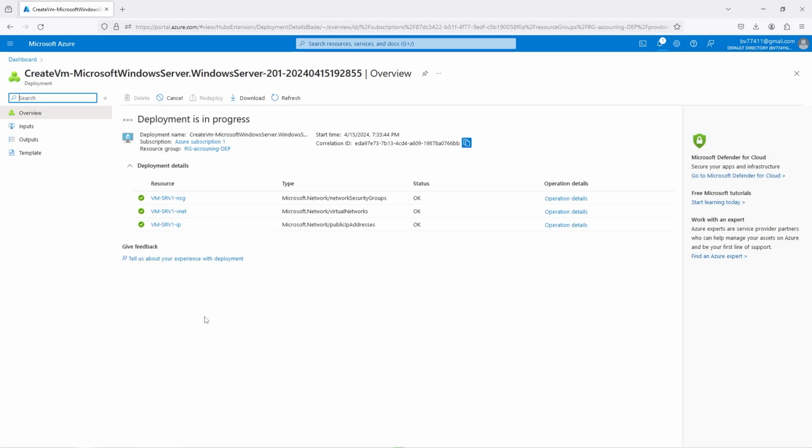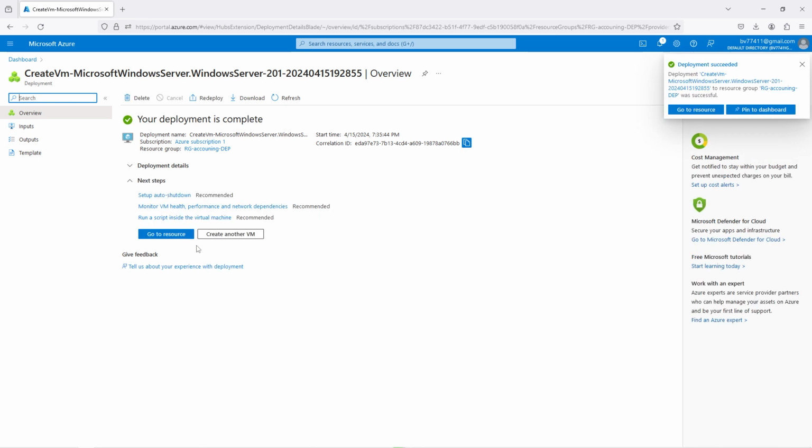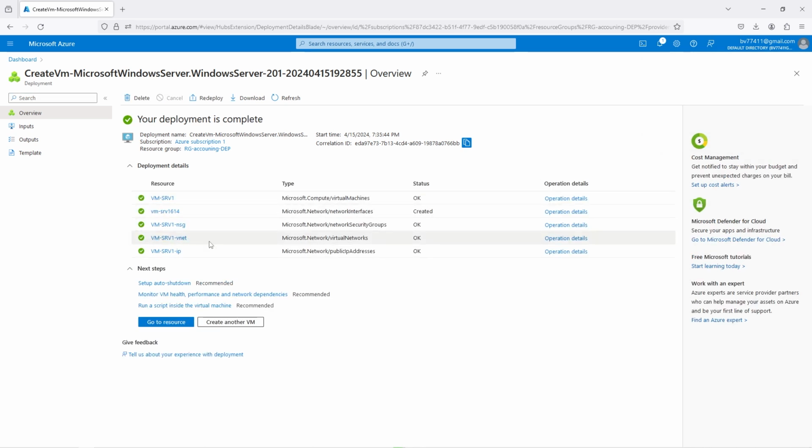As you see the process, it's going to create our virtual machine. And when you're creating a new virtual machine, Azure will create some new resources for you. For example, there is a public IP address for your remote desktop needs, and we need a virtual network. Of course, we need a network security group, a new network security group, and our virtual machine needs a new network interface. And as you saw, the process is so fast. It creates our virtual machine very quickly.